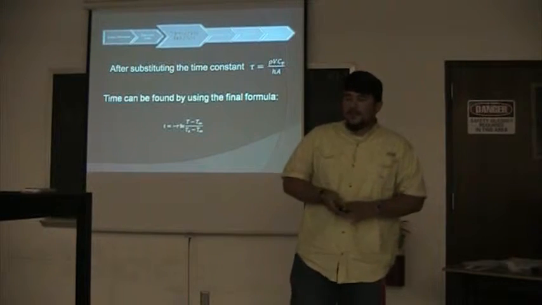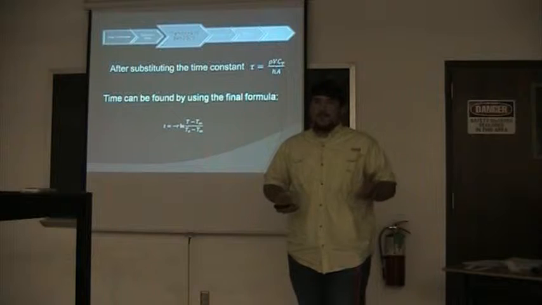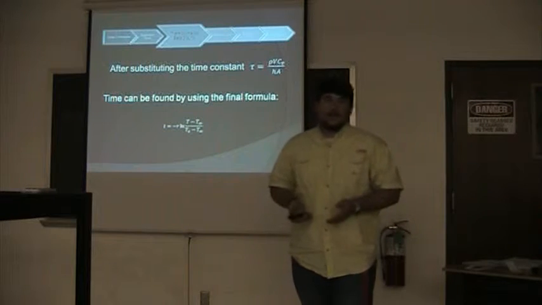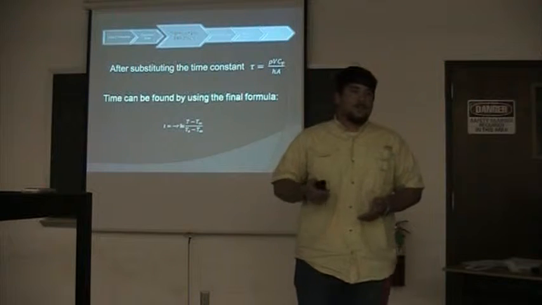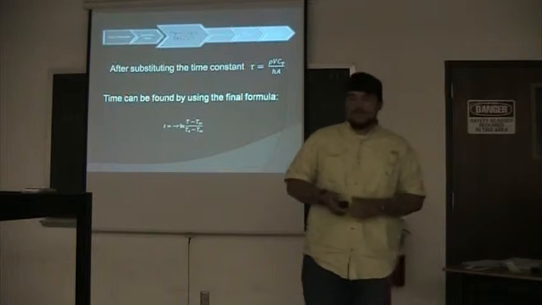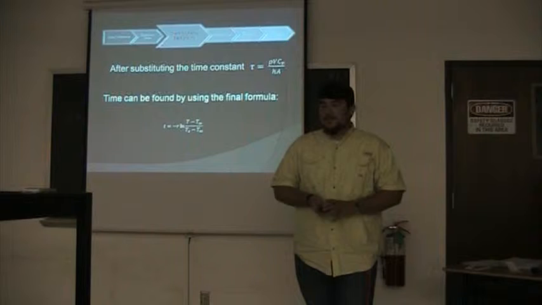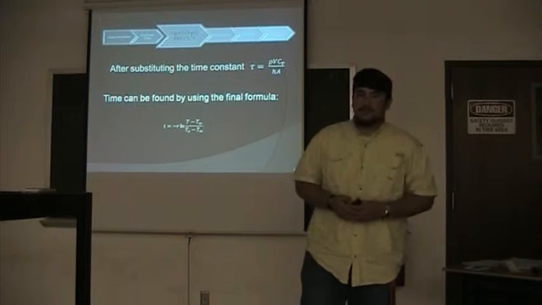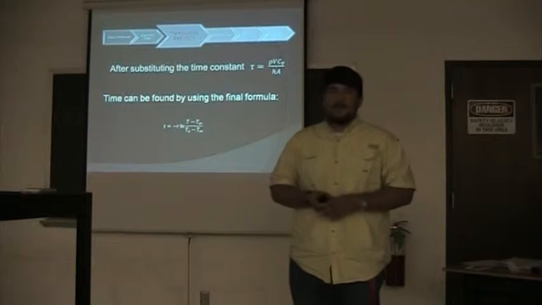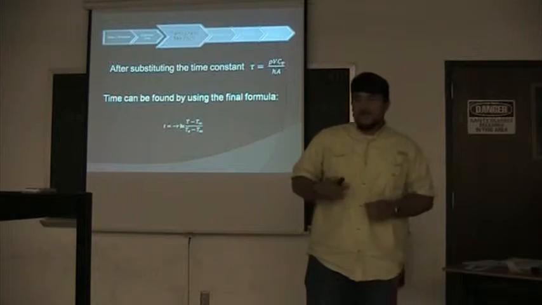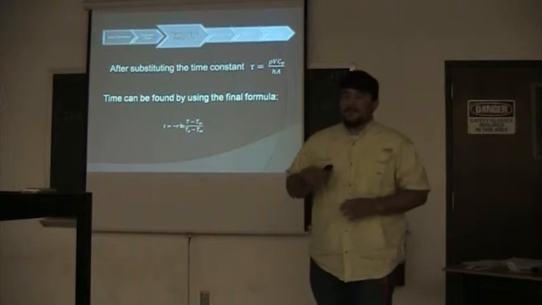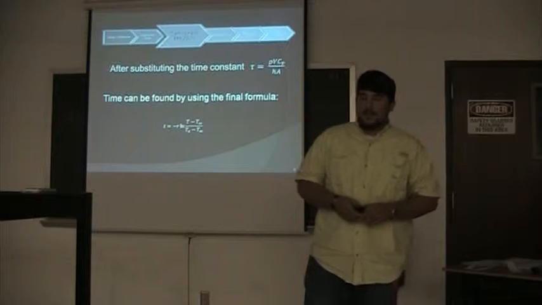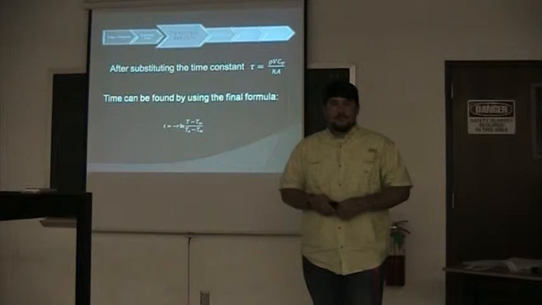Alright, and then the ultimate goal of this experiment was to find the time constant for the temperature to reach its maximum and minimum points to level out. And to do this, we can follow these steps of manipulating the equations. First we do the integration, and then we can find the tau from there, and then from finding tau, we can get the time it takes for it to actually happen.